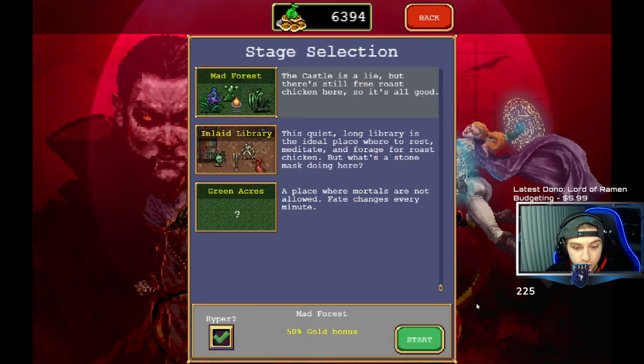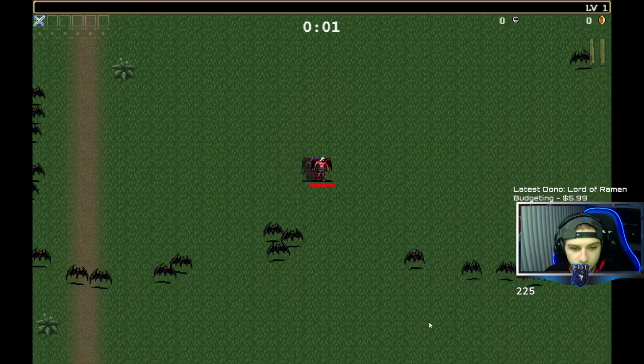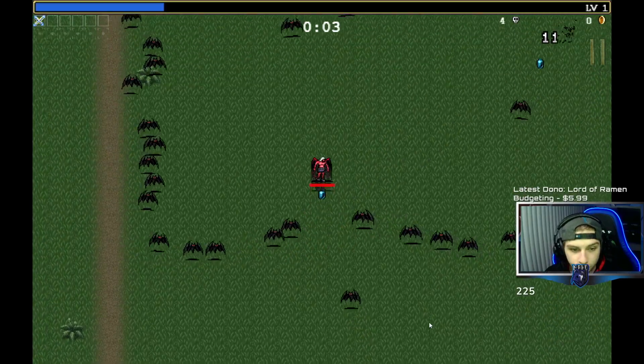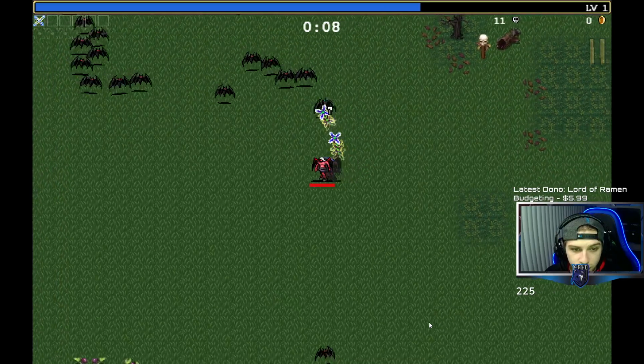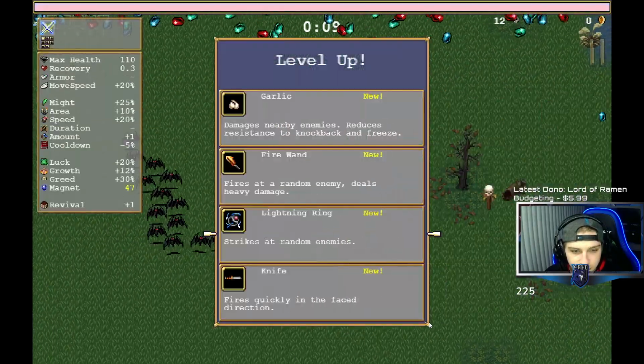But either way, let's just run a game real quick and try to show off some stuff for you. So the new character starts with the cross. He has a +50% move speed buff, so he is very speedy, which is obviously nice.